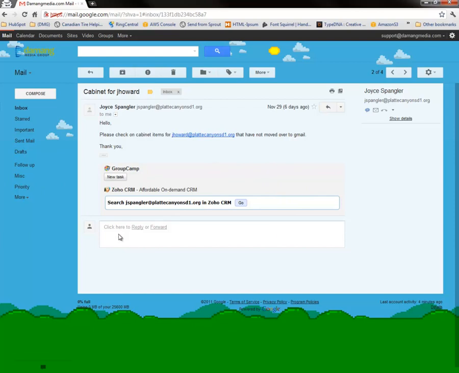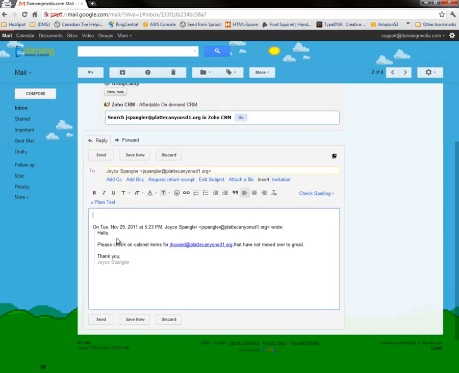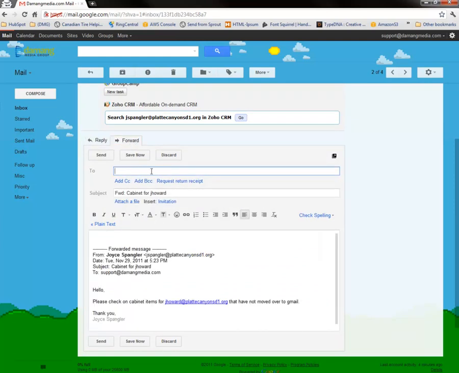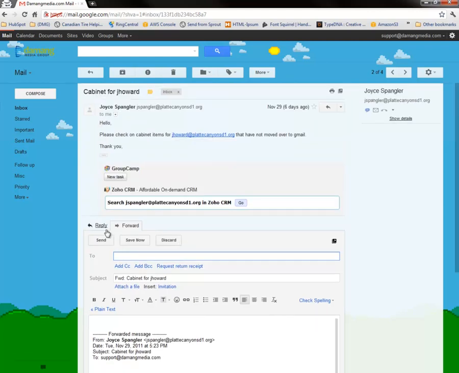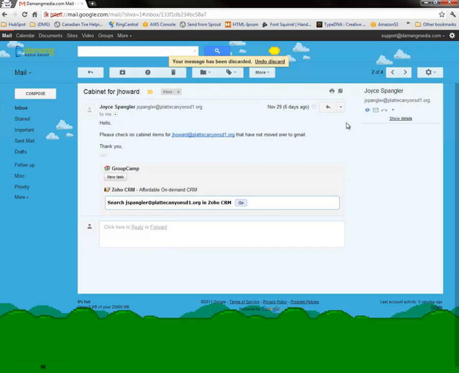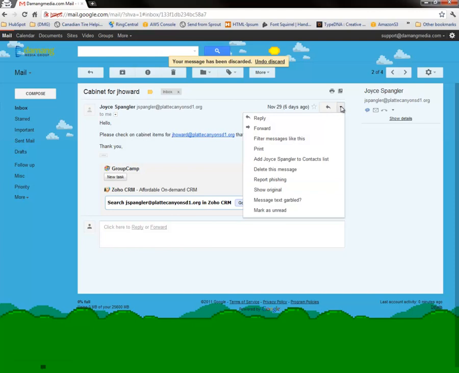If you want to reply to this message, you can hit reply, or you can just click in that box and it'll automatically open up the reply dialog, or you can change it to a forward, and then that'll allow you to forward to someone right there. The other way you can access this is the reply button here, or you can click this menu: forward, filter message, print, add to Tasks, delete the message, report phishing, show original, message text is garbage, which would send a note to Google, and mark unread.